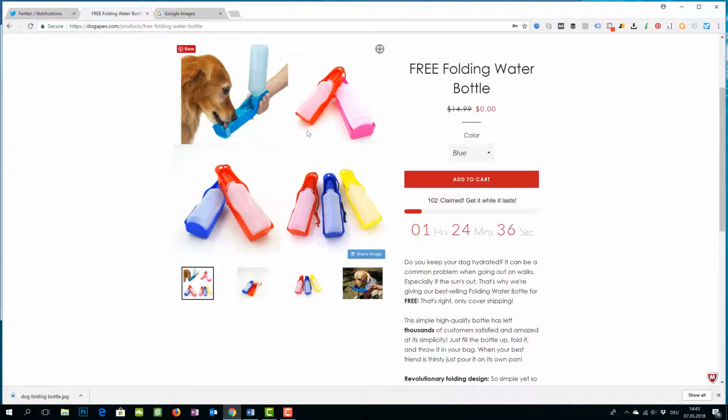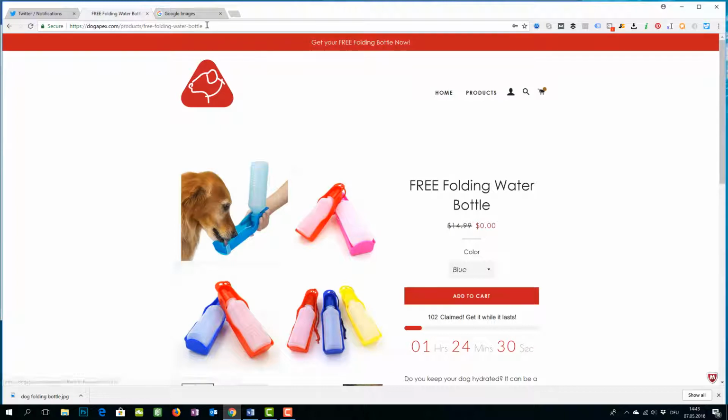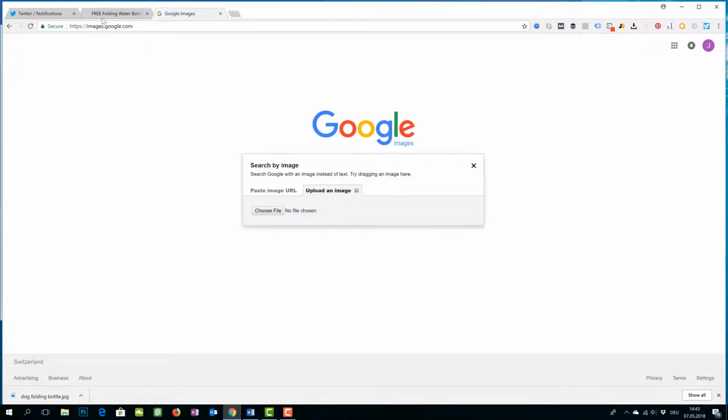So for this, I have a very useful tool, and it's free, and not a lot of people use it as far as I'm aware, but it's very simple. It's just a Google search, but not just any Google search. It's a reverse image search. So what you can do is you go to images.google.com, you upload an image or you paste the URL, and then you can search for other websites with that URL on it.